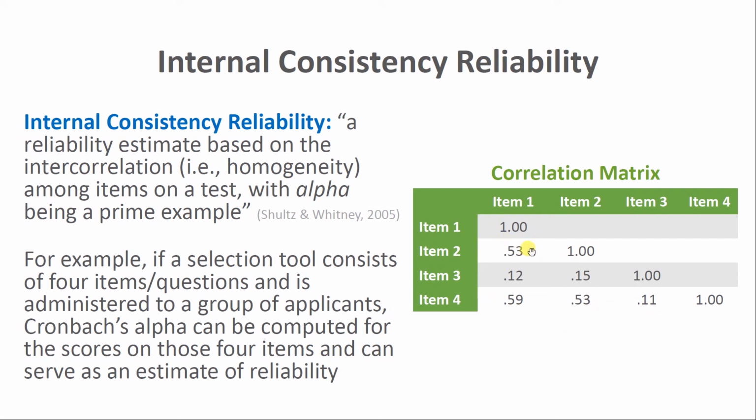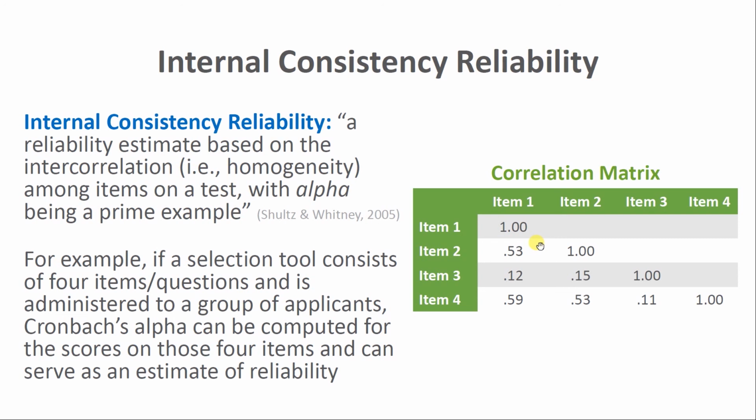Okay, so let's first focus on the correlation between item 1 and item 2. It's about 0.53. That's actually fairly decent. That's what we would typically consider, in this HR context, in the context of selection tools, to be a large or strong correlation between scores on these 2 items. Okay, so that probably suggests some level of consistency, that these items are measuring something in common, or more likely to be.